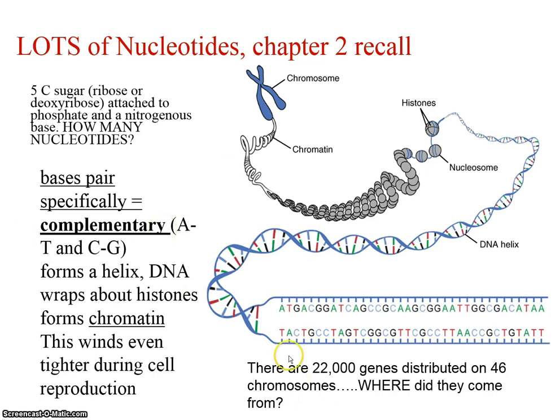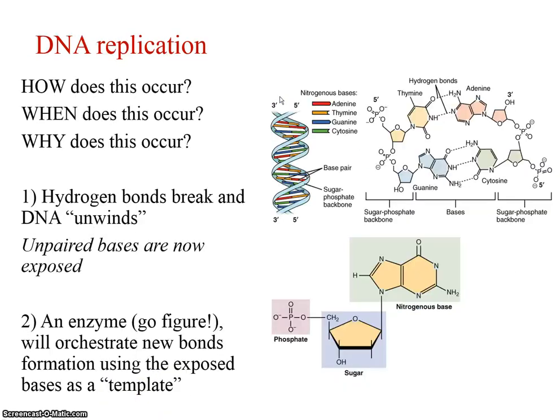And then these double strands wrap around these structures called histones, proteins, and then they wrap and wrap and wrap. And they form a structure called chromatin, all right? If the chromatin wraps up even tighter, which it does during cell reproduction, mitosis, we get a chromosome, all right? So in order to produce a new cell, right, because we keep coming back to this idea that you have a whole lot of different cells now, but all of them came from that one. So how do we get here? How did we get to where we are now?